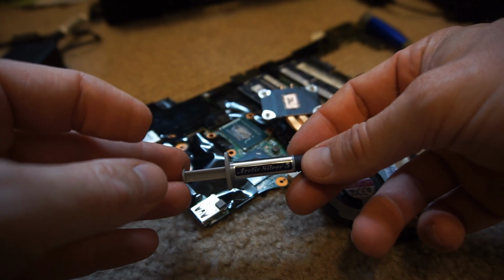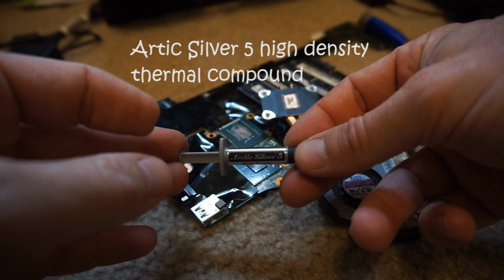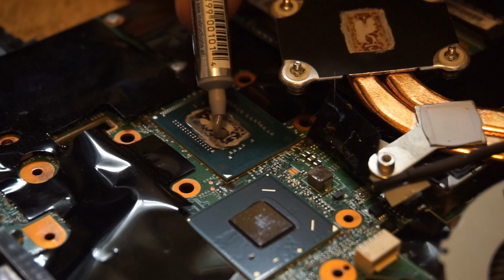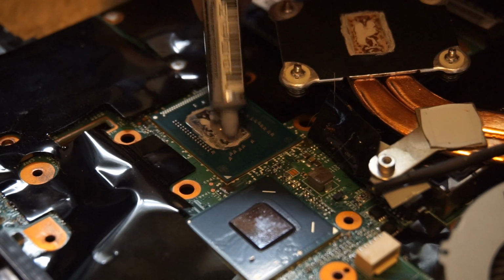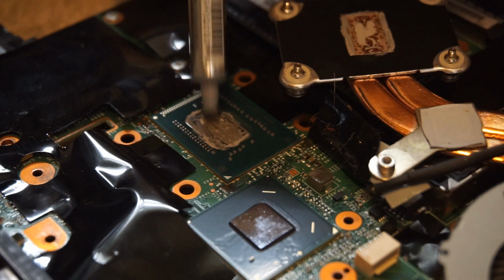I globbed a bit of this on there, so it had a nice even distribution over contact areas between the heatsink and the processor. Not sure if this is how you're supposed to do it. This is just how I did it. There's probably much more complex ways of doing this, and possibly better ways of doing this. So do your research. I did not do mine. So we'll just see how this works.